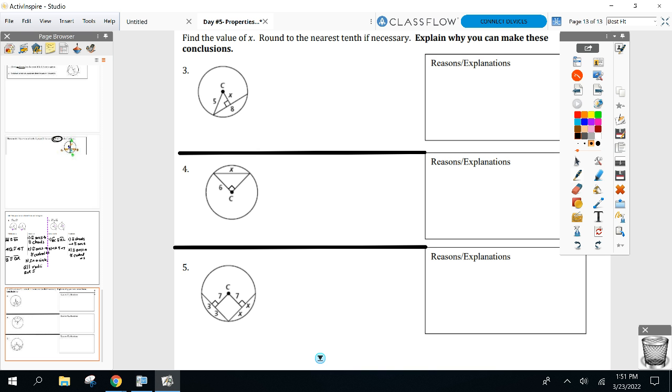Why? What did I give you in this diagram that you know the chord is being bisected? You're correct, the radius is perpendicular. Part of a diameter, part of a radius is perpendicular to the chord we labeled 8. So then the chord's getting what, Jonathan? Bisected. Keep going. What's each piece then on each side? How long? 4 and 4. Good. There's a good start. So because the chord's getting bisected and I know my theorems, that's 4 and 4.